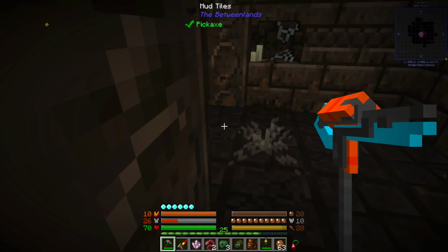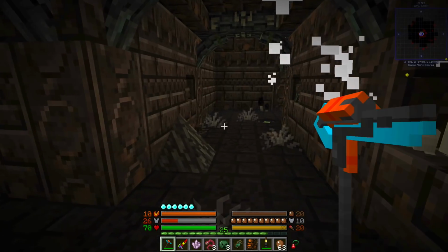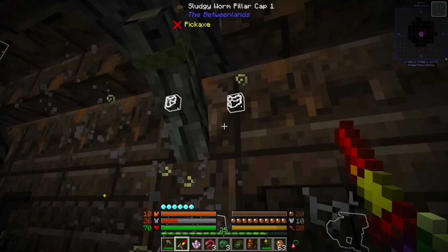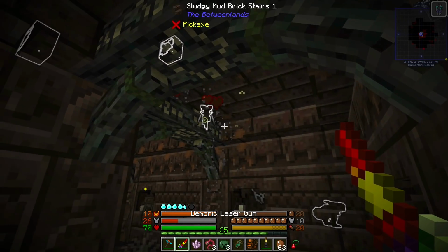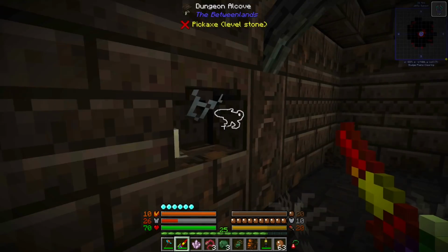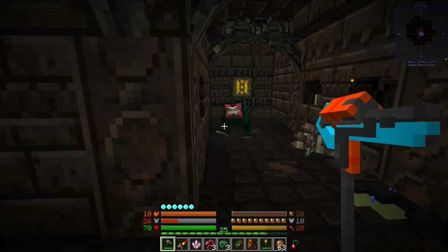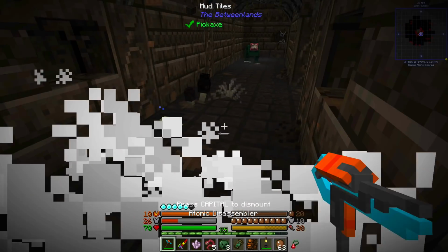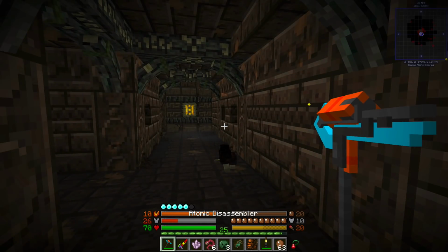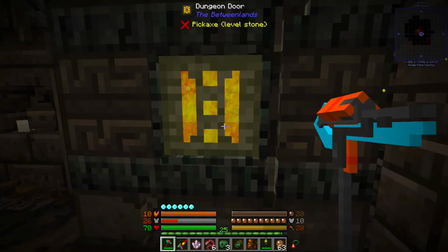Come here. But thankfully I've got really good armor. Oh, where'd it go? See, if you didn't have a weapon that can shoot through walls, they'd be very annoying. Oh, here's the door already. That was fast.